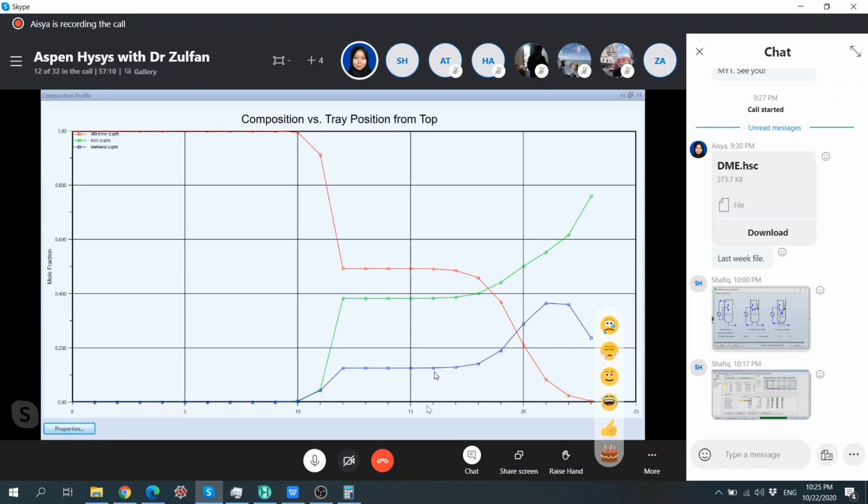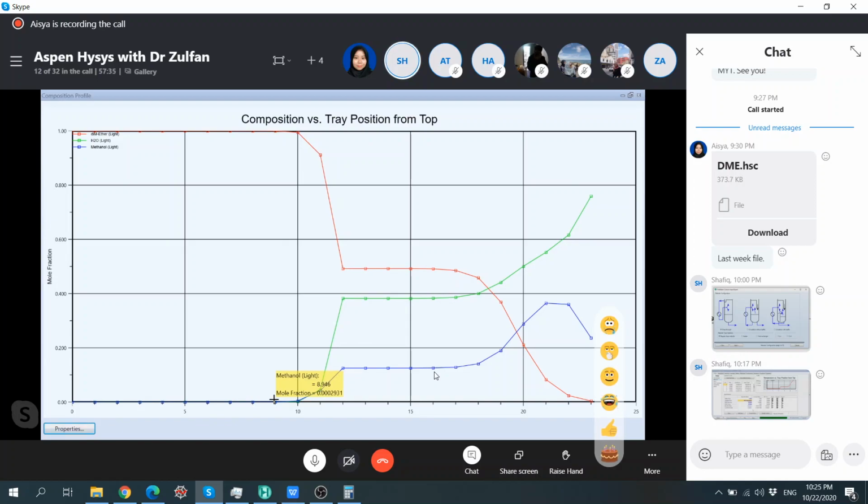Yeah. So these are what you can do as well in practice, provided that we have the correct performance of the tray. But in this ideal case, we put the ideal efficiency of 100% per each tray. So this is what we get. But basically, you can do what I just said.